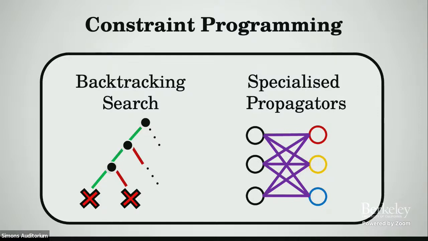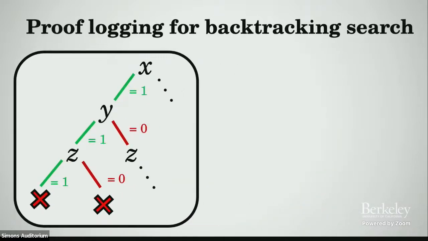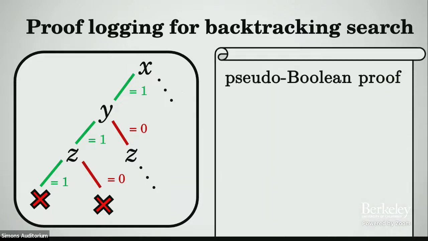So let's start with the easy bit. This is going to be relatively straightforward. How can we proof log backtracking search, making use of the cutting planes or this reverse unit propagation rule in a pseudo-Boolean setting? So we're making guesses, and then we're hitting a contradiction, and then we're backtracking. And what we're going to do to produce a proof of this is, anytime we backtrack, we're going to output the negation of the series of guesses that led us to want to backtrack. And we're going to continue doing this. And we're going to say this follows by reverse unit propagation because we contradicted something. So at least one of these guesses can't hold. So that's what that says.